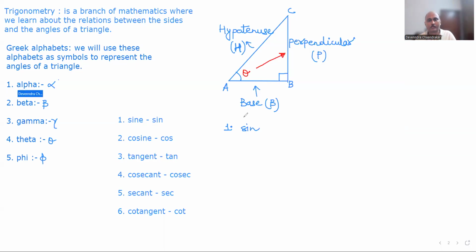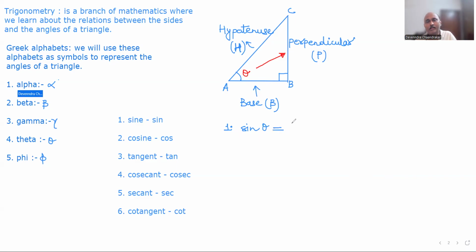Okay, so now input should be given to the functions. For example, suppose you have a TV remote. This is my AC's remote. If I want to lower the temperature, I will push the temperature button and the temperature will be lowered, or it can be increased from here. Similarly, here also the input has to be given. This function establishes the relation between the angle and the sides of the triangle. So the input given here is the angle of the triangle.